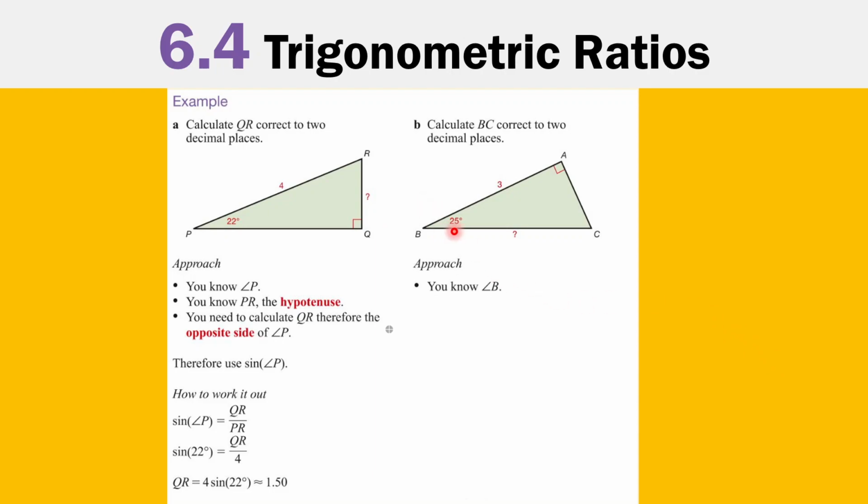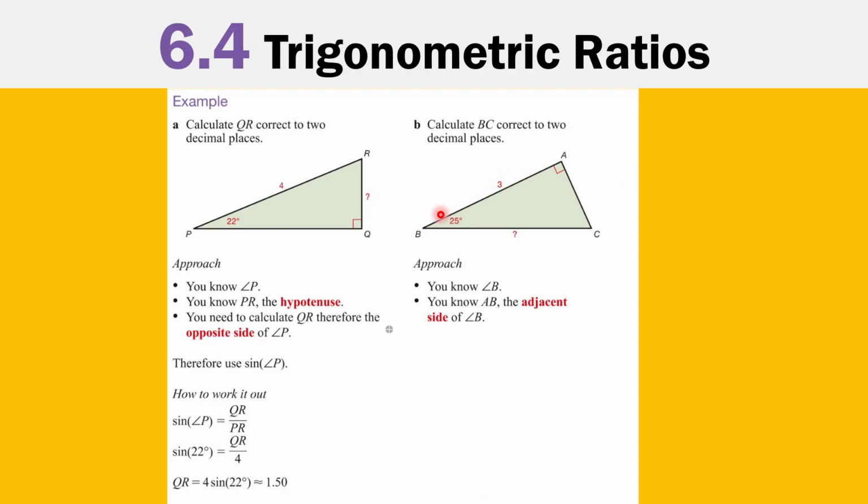We know angle B. They want us to calculate BC, and AB is given. Okay, so the first thing that we should now try to do is, what is AB if I take a look from point B as my viewing point? Is it the adjacent, the opposite, or the hypotenuse? Well, I think here it's going to be the adjacent one, right?